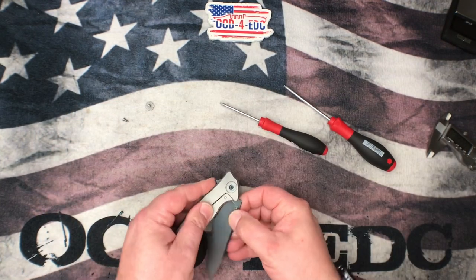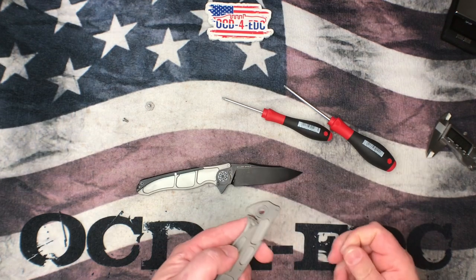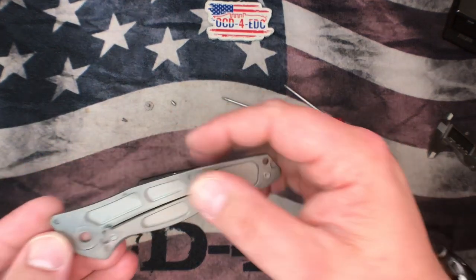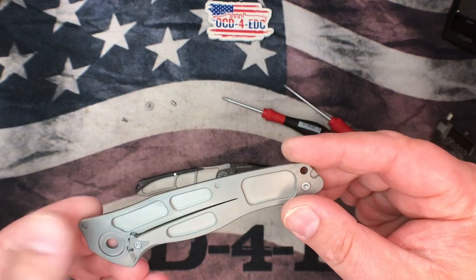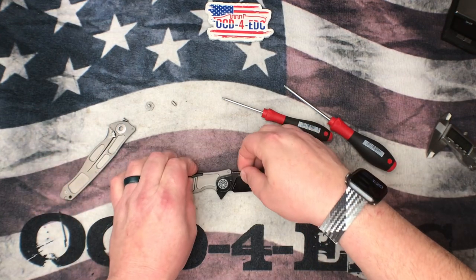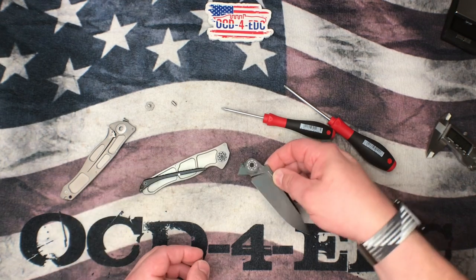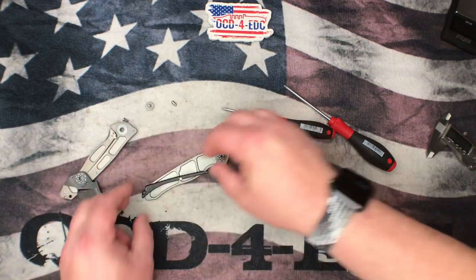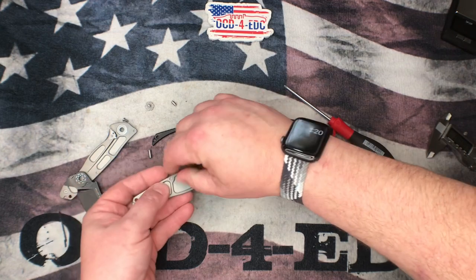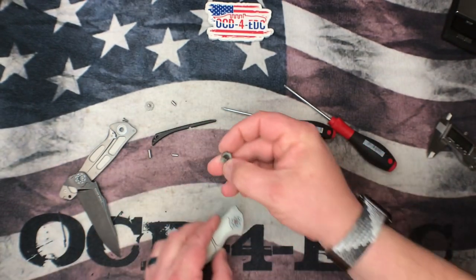This ASP-60 steel was originally developed by Stora in 1975, and this is really what kicked off the super high-carbide steels. There were a few versions of high-carbide steels before this, but from what research I could find, this was definitely one of the pioneers. This steel should be somewhere between Rex 121 and Maximate as far as edge retention goes. We can see the construction here as we fully disassemble it — we're riding on double-row ceramic bearings, which is awesome, and we've got a D-shape pivot, which I love to see.